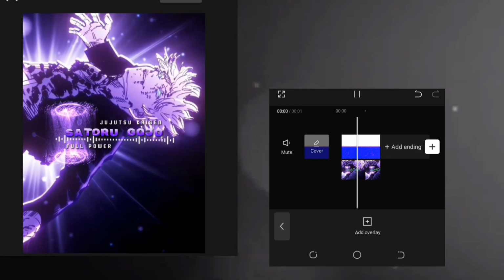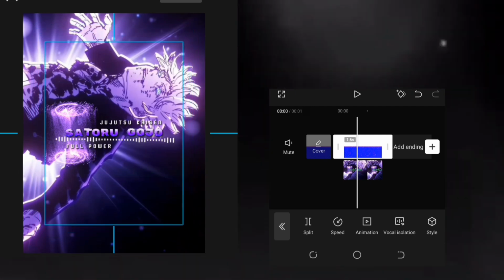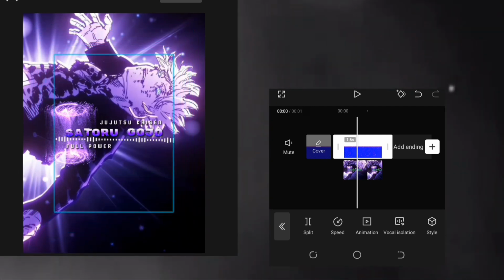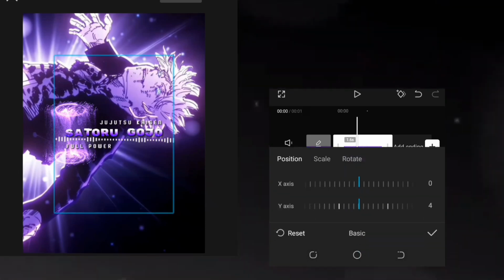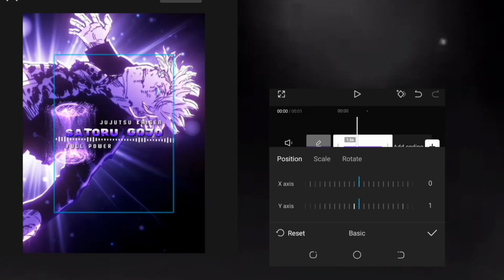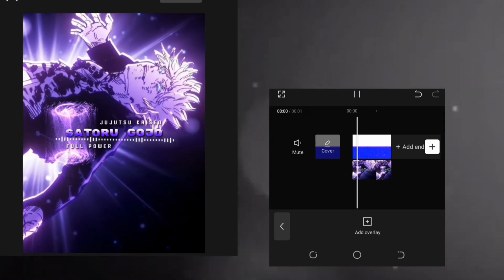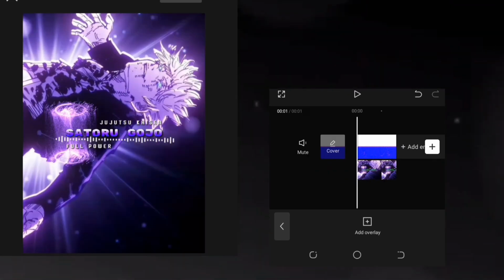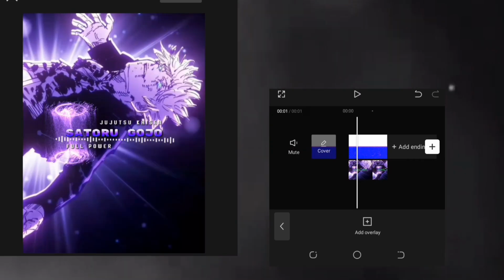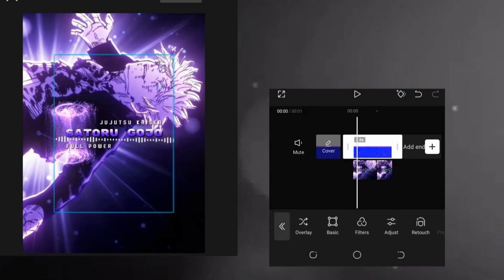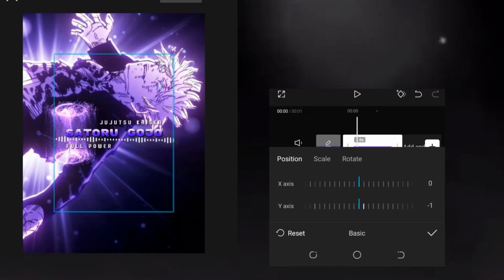What I want you to do now is to take the main video and reduce its size, kind of like what I'm doing here. I want you to go to basic, and you can choose to make it go down or up depending on what you want, depending on if you want people to see more white or not. It's purely dependent on taste, on what you want for the moment. Yeah, that's it.